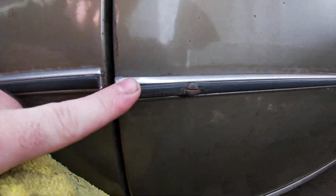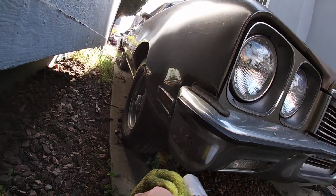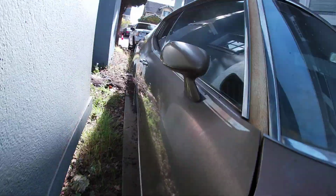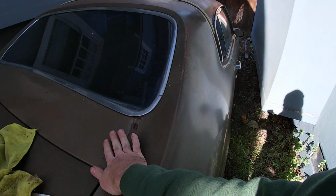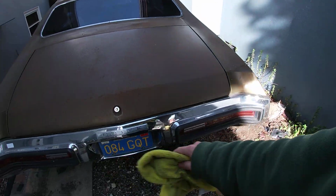There's a little screw holding the little trim in there, so we're getting super nitpicky. It's hard to show this side, but it's there, it's straight. For the price, I see stuff way worse. I'm trying to get in here, but it's hard. It's got tinted windows here in the back. So we'll show this area again. Compared to what my GTO was, I had to replace the whole thing on my GTO. This is like nothing. That might not even be in the channel. It might have some in the channel, but it's definitely going to be repairable. And you can see it didn't even leak. Any leaking in here is minimal, if that.